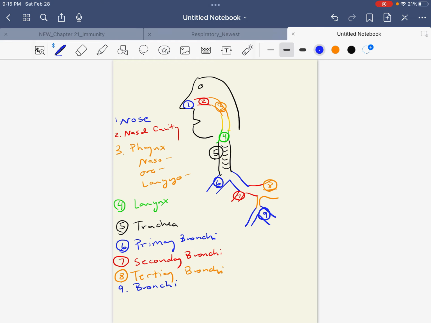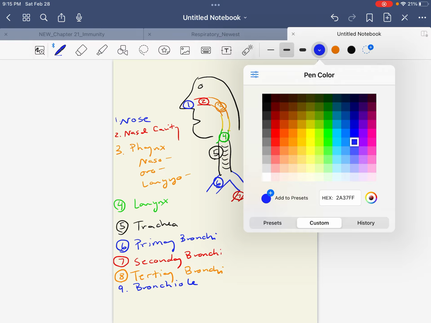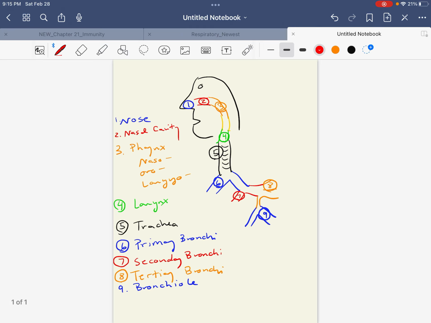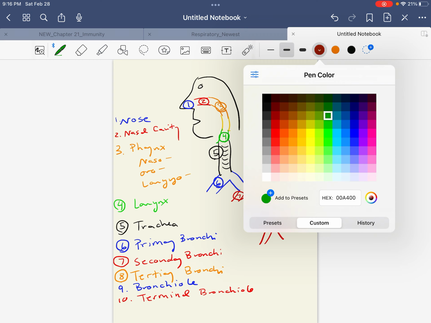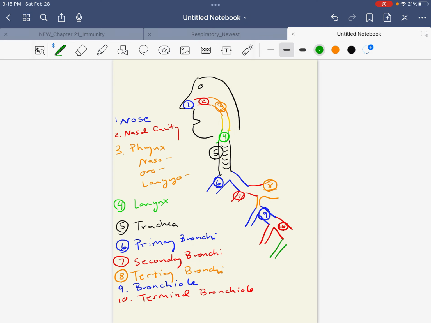Now we're no longer in bronchi, we're in bronchiole. Spelling matters, folks. Spelling matters. Coming off of the bronchioles are terminal bronchioles. This is also a confusing point to some people. Technically, there is a part of the airway that's just bronchiole, and then we get to the terminal bronchioles. Coming off the terminal bronchioles are the respiratory bronchioles.